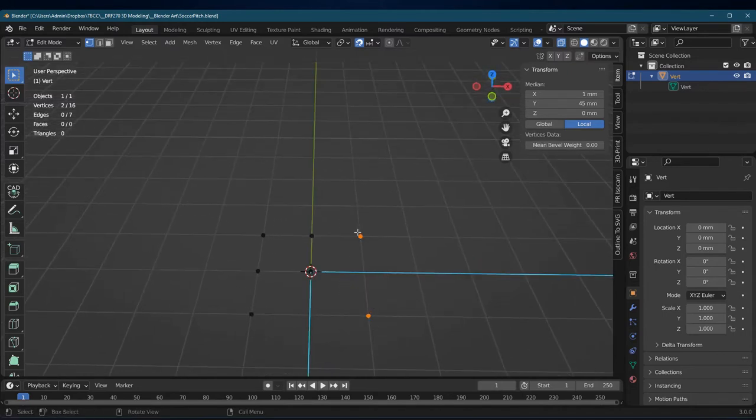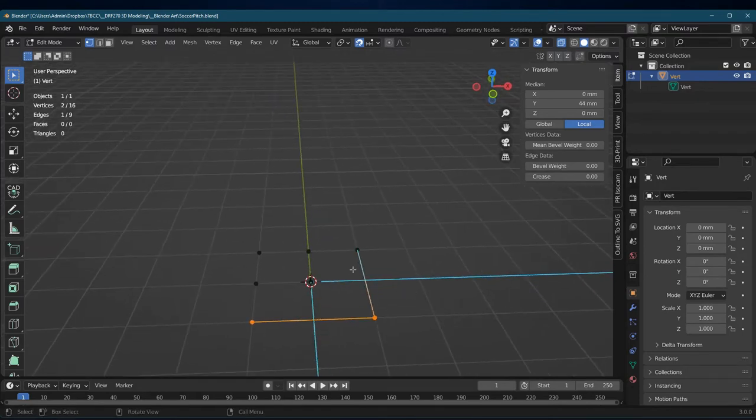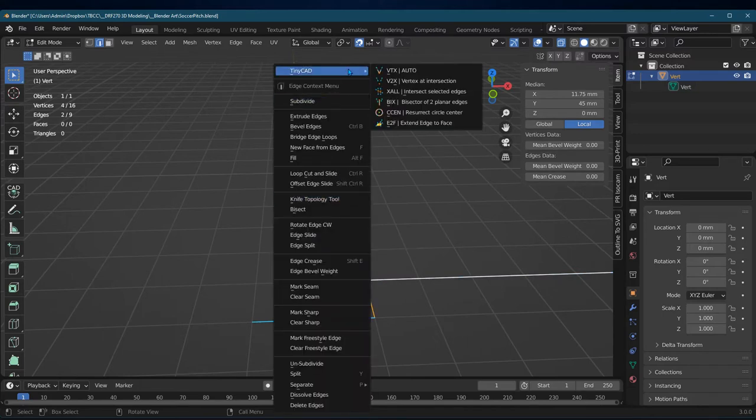The reason I built these two, we're going to connect them. F is to fill, and if you have two vertices selected, it fills with an edge. So we have those two edges we just created. And now we're going to get this intersection point. How we do that, I'm switching to edge mode. So I'm going to select these two edges. You could use left click and Shift left click. And when you right click, with Tiny CAD, we could make a vertex at the intersection, but that won't cut the edge in half. What I actually want to do is intersect selected edges.